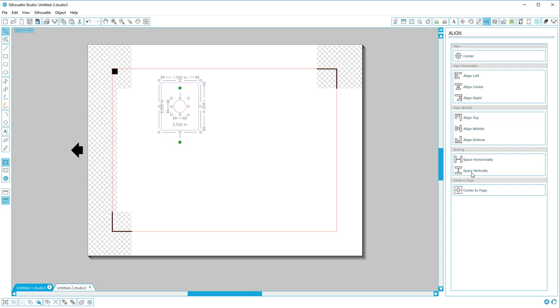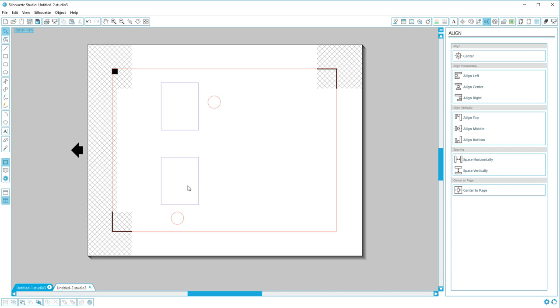Spacing horizontally and vertically, what that means is, ignore this part. If you have 4 items, you select all 4 items, select vertically, and it spaces them vertically. Select horizontally. If you're doing vertical, that does not work. So don't do it that way.